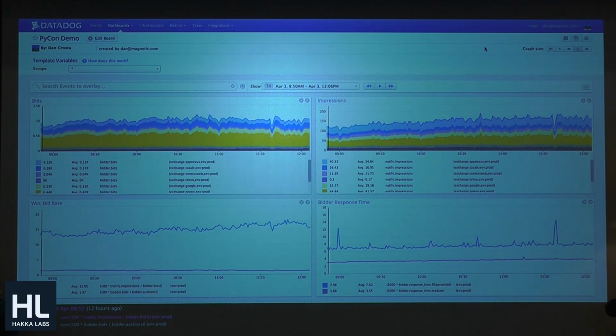By themselves, that's actually very useful data for us. If we see that suddenly go up or suddenly go down, that tells us something about what's going on in production right now. One of the things that's really nice about Datadog is that you can actually combine these things. So in this chart down here, we're charting rates, which is basically the ratio of the top two charts. So we can see that we're winning, on average, about 15% of what we try to buy, which is par for the course for us. If that suddenly went up or suddenly went down again, we would be able to see something had gone wrong.